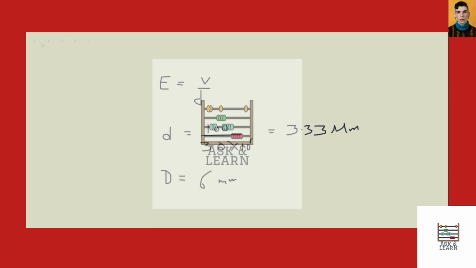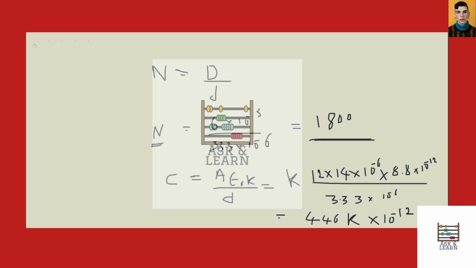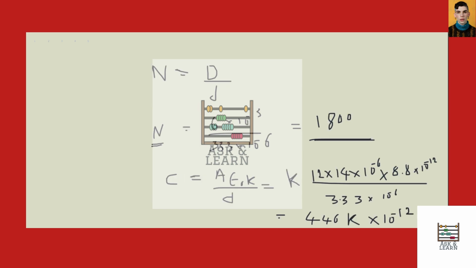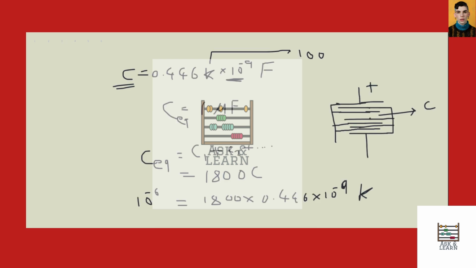So see the procedure, how I guessed how many capacitors there are. What did I start with? I started with this particular piece of information to find out the value of d, which did not match the given value of thickness. That led me to guess there are more than one capacitor N, and then I found the number of capacitors, and then I tried finding the value of one capacitance, and then by assuming this structure I was able to calculate the value of K as needed.